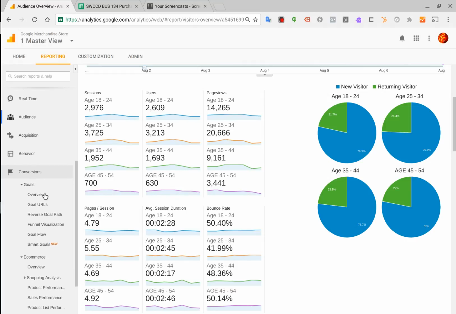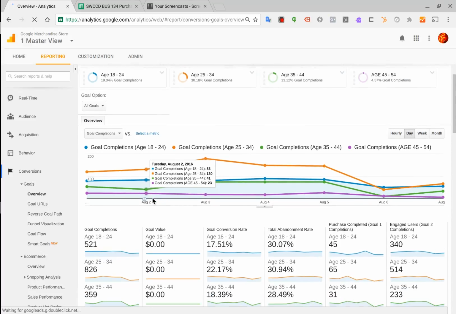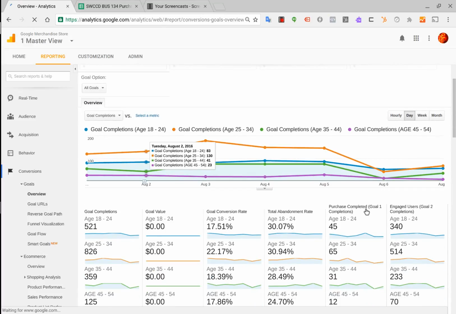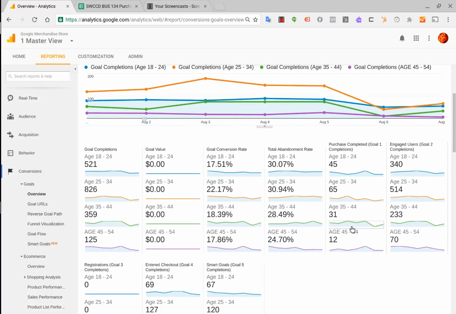We know we can go to the conversion goals overview, and we want purchase completed, goal 1 completions. And again, we know that there's 200 of these, but we have 45, 65, 31, and 20 and 12.